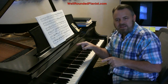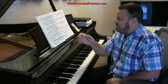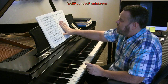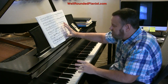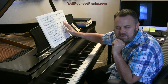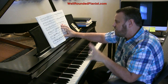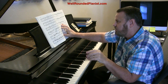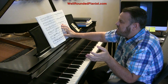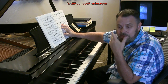Back into the second theme with that sort of lilting rhythm. Da-dum, da-dum. I love this section. This is among my absolute favorite passages in all of Chopin's works. I don't know why. This isn't a showy ballade. I don't think it's technically as difficult as, say, the other three ballades.